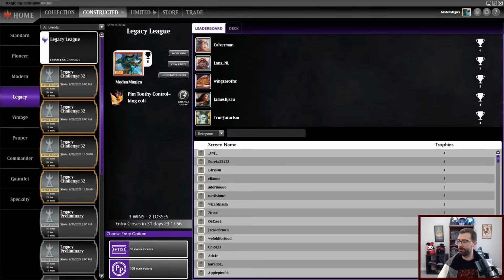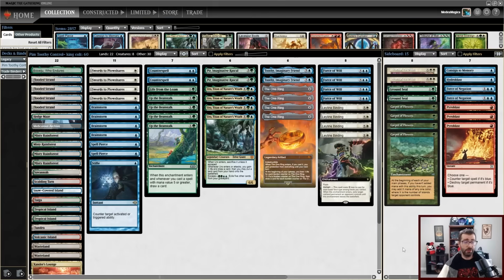Alright, Pir and Toothy, honestly, were really sweet, King Colt. I liked what I put together here. I am treating this as a first draft, though. I still think this needs some tuning. I think there are a few too many cards right now that are slow in the deck. Like, I don't know that you get all of this in the same deck.